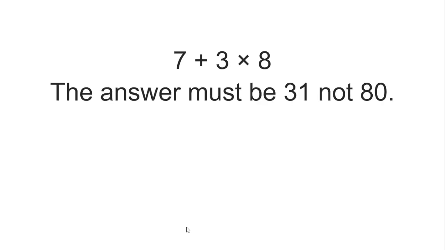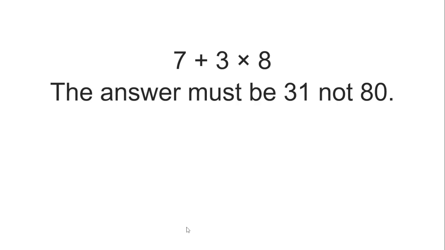So here I have an example, for example, 7 plus 3 times 8. When we plug that into a one-line calculator, if you add 7 plus 3, it becomes 10, right? Then you multiply by 8, that's going to be 80. But we know that BODMAS, as we tackled last lesson, needs multiplication first, then addition next. So 80 is not the correct answer. The answer must be 31, right?